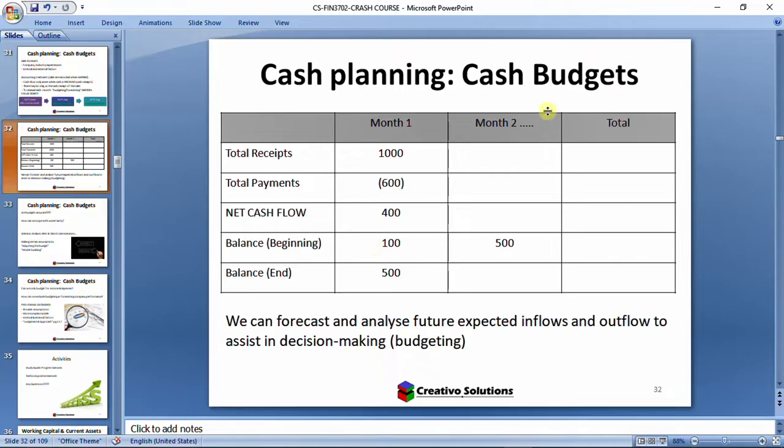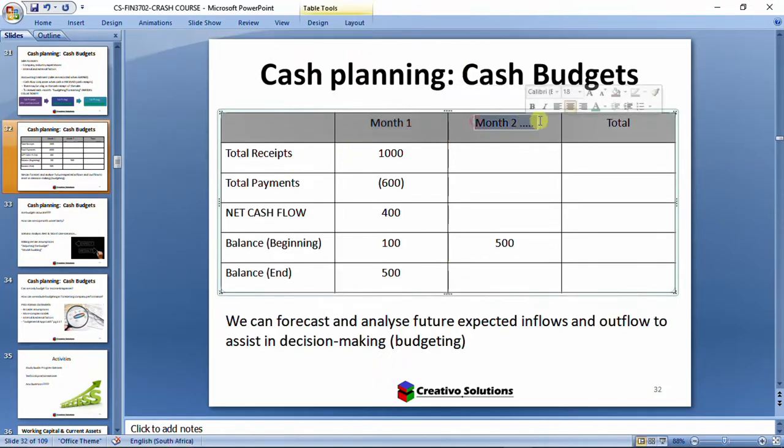All right, so I've given you an example here, just to help you with this whole concept of forecasting and changing these expenses going forward. If I'm looking at a budget, obviously I'm looking month to month to month. This total column will also be provided, because we need to look at the big picture. You might be budgeting for a quarter, then this will be the total for the quarter. Or if you're budgeting for the year, that'll be the total for the year. So just remember that when you're drawing up a budget, you're going to have lots of columns and a lot of rows.